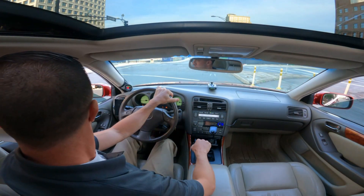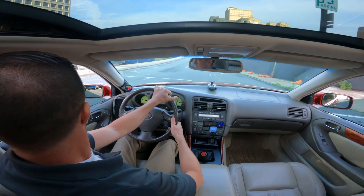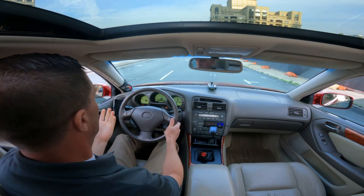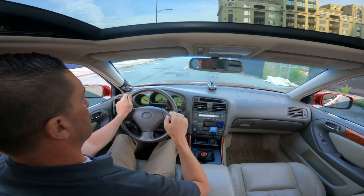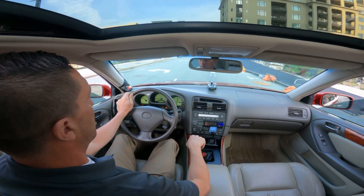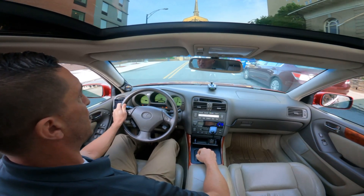That was a difficult install. You've got to have the correct wiring pinouts and kind of know what you're doing with wiring. Almost all the codes are gone — I cleared the remaining codes that initially turned on. Driving around the city, power is restored. You're only going to have one check engine light or DTC if you did it right, and that would be the 1780 code. If you have the 1780, that is normal.